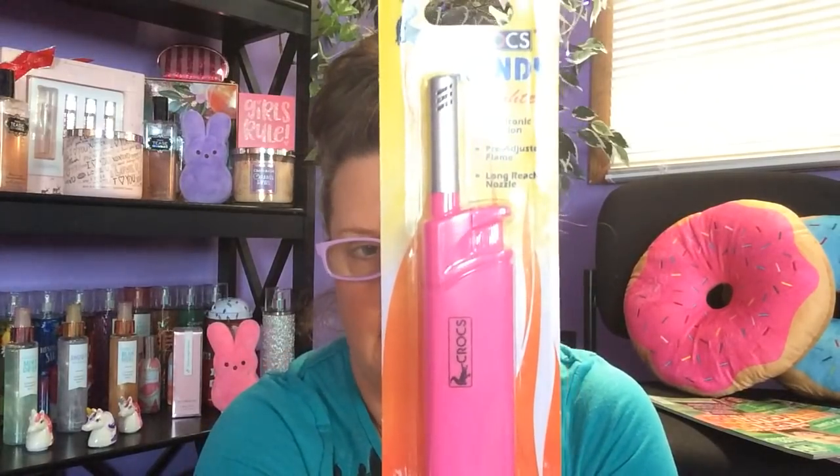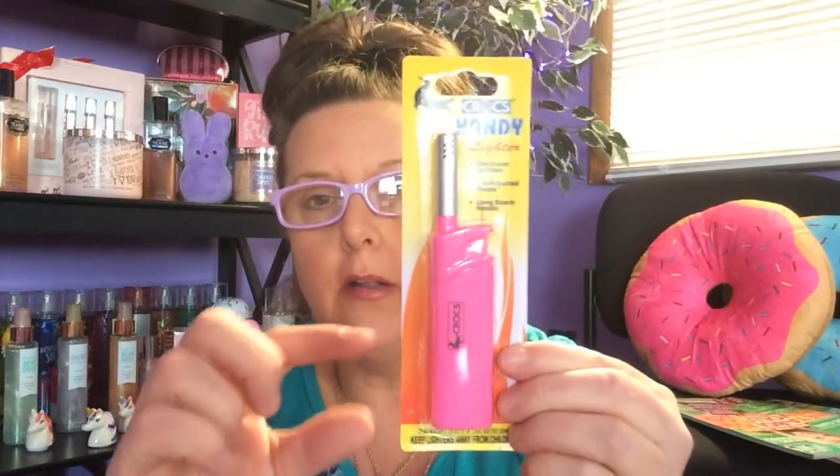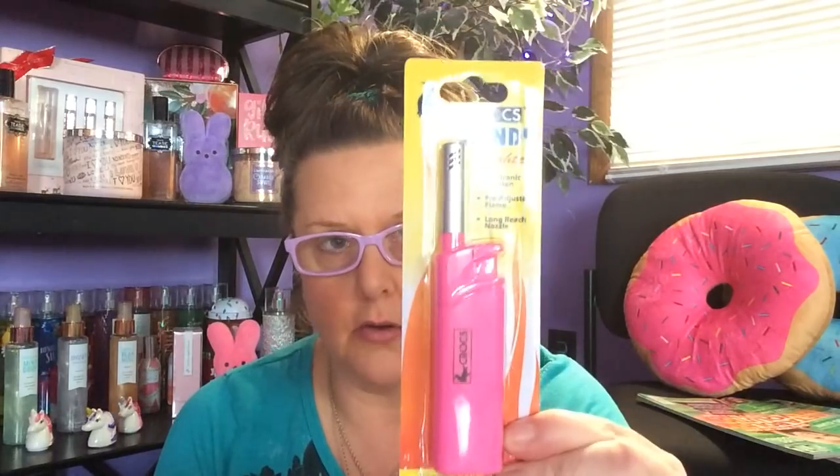I love the Crocs handy lighter — I use these all the time. A regular Bic lighter is small, and when a candle burns down you can't get it down inside without burning your hand. These are a medium size — you just take it, boom, light it, so simple. You don't need that huge long lighter either. I have them in drawers all around the house because I do burn a lot of candles. They work great.